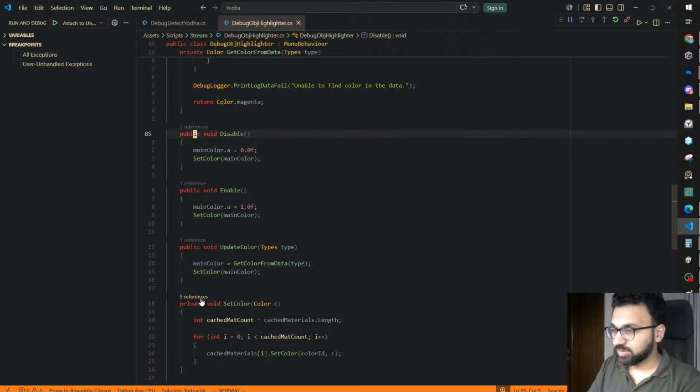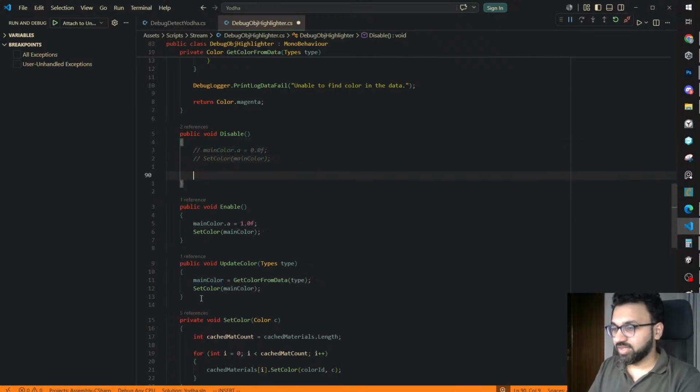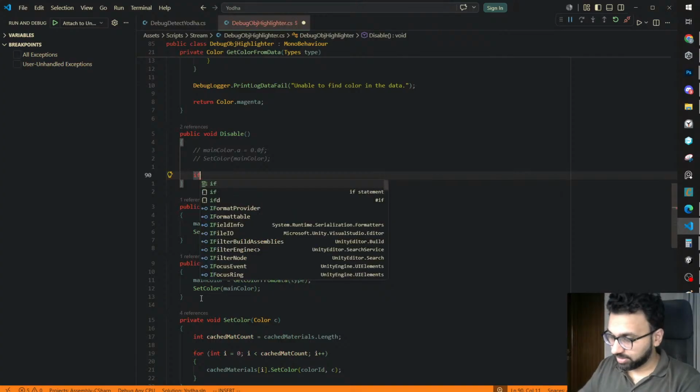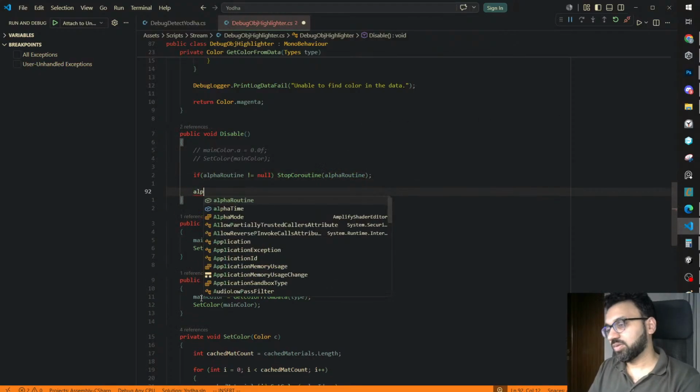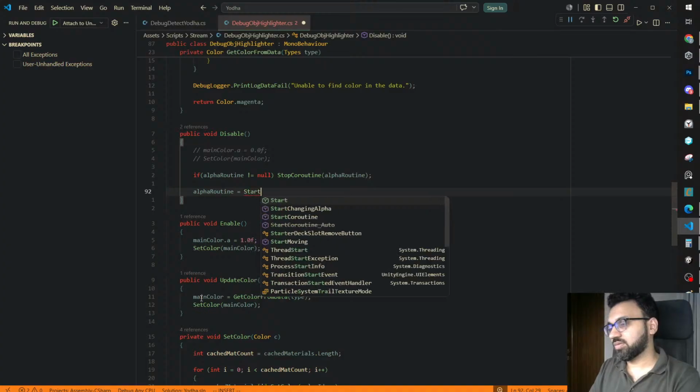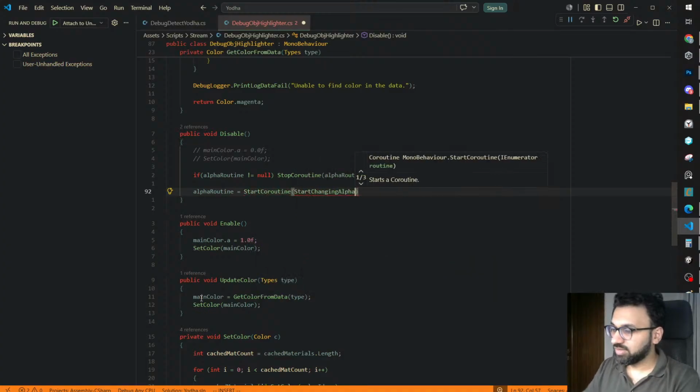Alright, so now it's going to be super simple. Instead of directly setting the color and doing all this nonsense, I'm going to do: if alpha routine is not equal to null, stop coroutine, and then alpha routine is equal to StartCoroutine, start changing alpha.